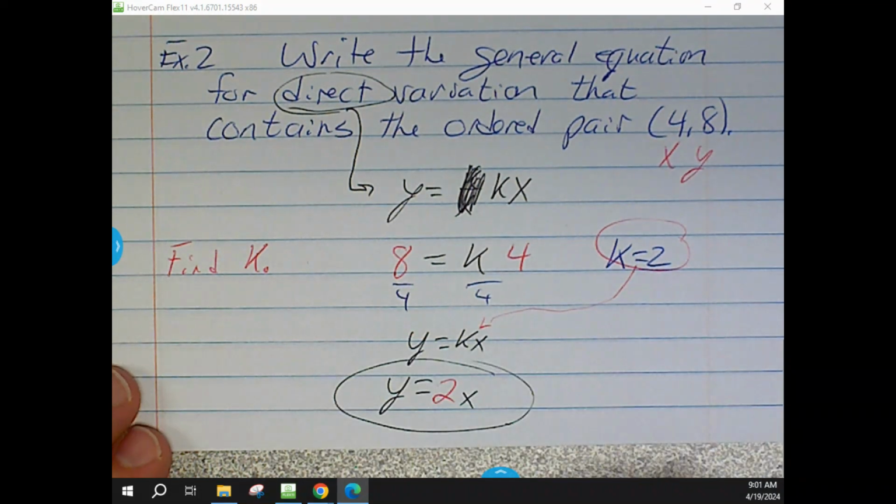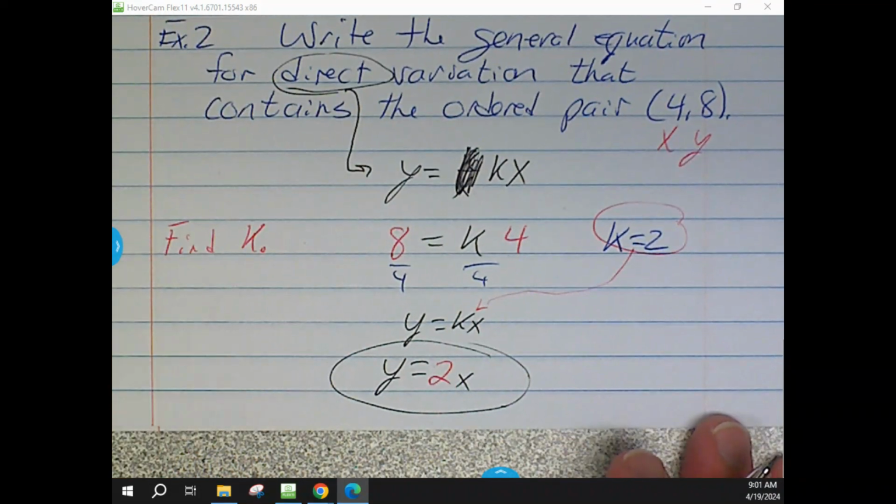And that way, if you've got any x value at all, you can plug it in to know what the y value would have to be with it. Or if they give you the y value, you can plug it back in to find out what the x value would be.